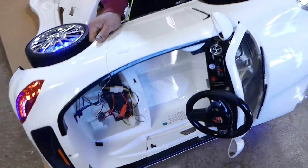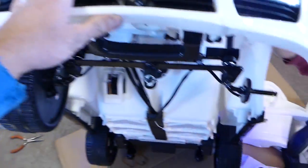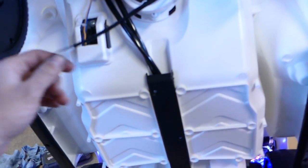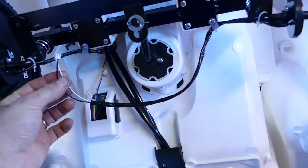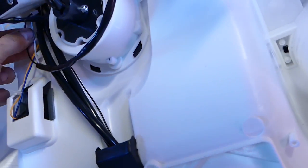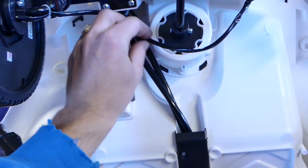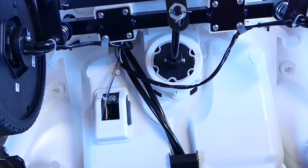And headlights as well. So we just noticed that the front left tire does not light up. So we need to connect our wire, because our wire is loose. Okay, we just noticed that. So we need to go ahead and connect it. Whoever put it together, they forgot to connect this wire. So we'll take a few things apart and see how to get to it now.